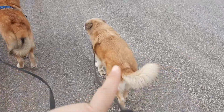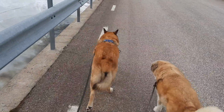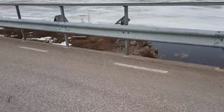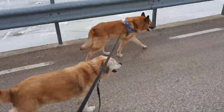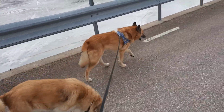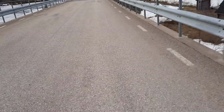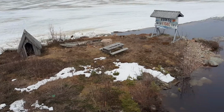And she is getting worse. So it's soon time to say goodbye to her too. So that's tough too. So yeah. But at least I'm enjoying the weather today. It is absolutely wonderful. These two think it's too hot. Especially you can see him, he's like, oh, it's too hot. Every time we come across some snow, he lays down in the snow. My dogs are not made for, well, he's not my dog. At least not yet. It might be. His owner's getting more and more allergic to him, so.